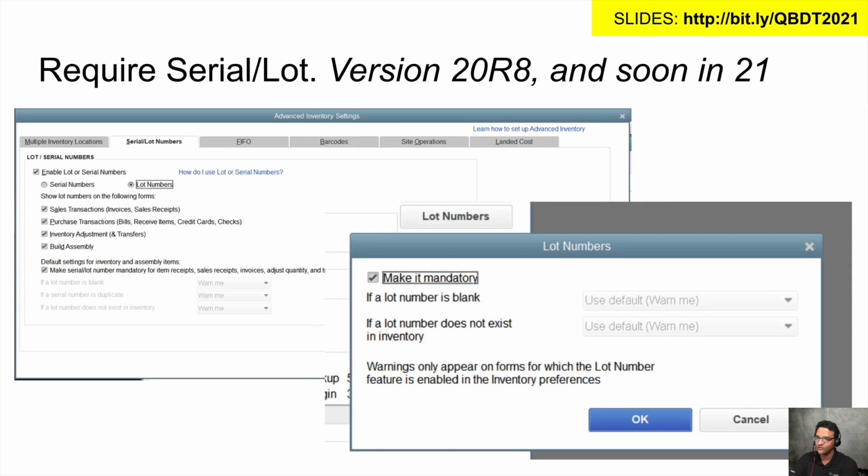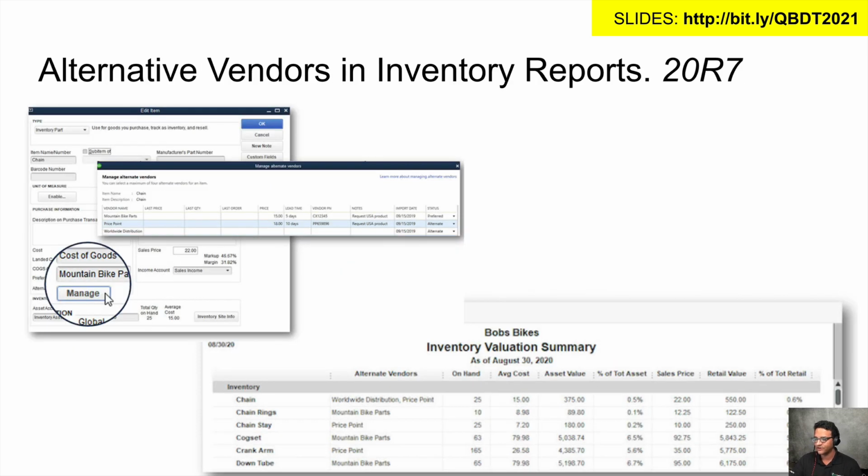I haven't seen this in 2021. This was released like a week ago, so I haven't used it with a client yet. But right now, I'm telling you, this is brilliant, and if this works, hopefully it does work, this is a brilliant update. It's extremely important for inventory people like me to have this feature on.